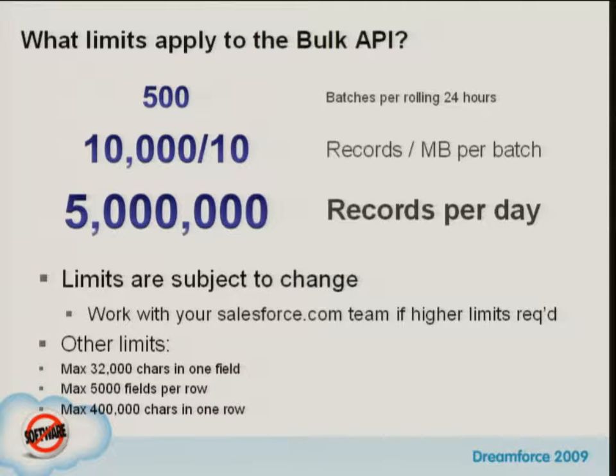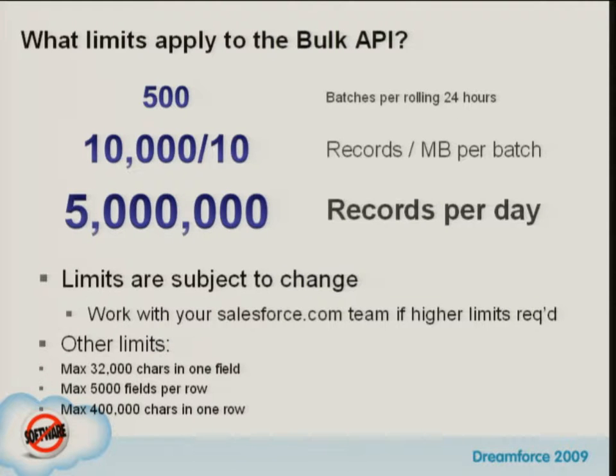There were a couple of questions around the limits. As we said, you create a job, and then you upload batches to that job. What are the limits? It's essentially 500 batches in a rolling 24-hour period that is the primary thing. That can be split up over as many jobs as you'd like, or all in one job. Each of those batches can hold 10,000 records. There is also a 10 megabyte limit, so if you're loading really wide records, you may need a slightly lower record count in order to stay within 10 megabytes of content per batch.